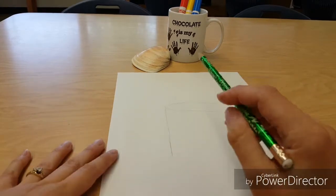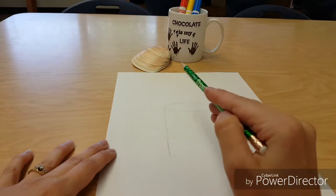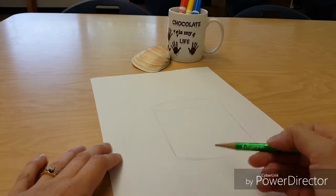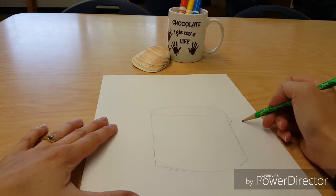They're vertical. All right, now we have the bottom of the object. Trace that in the air too. And it's curved, it's not flat. So I'm going to put a curve on here. So I have a nice cylinder. Still drawing really lightly. And then I can work in my handle.